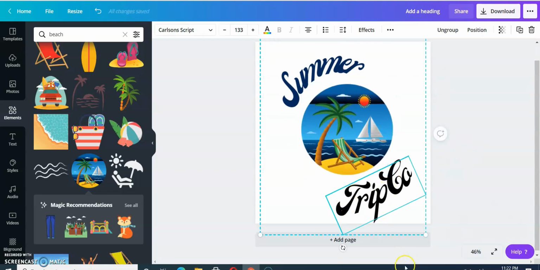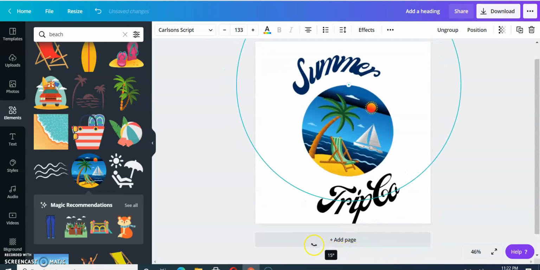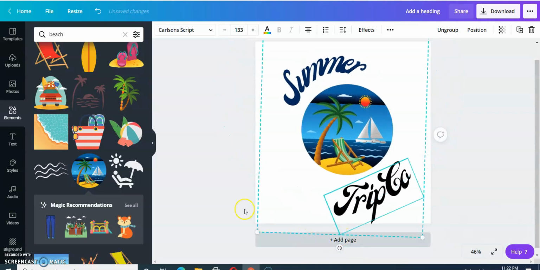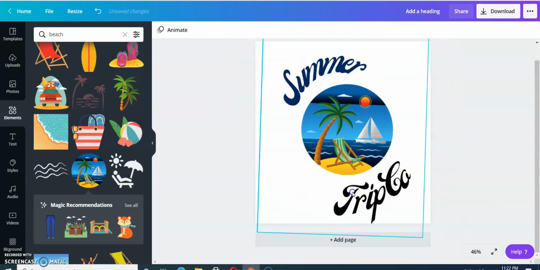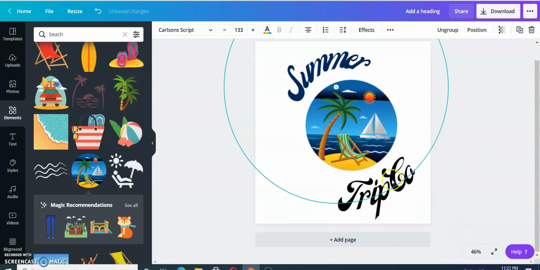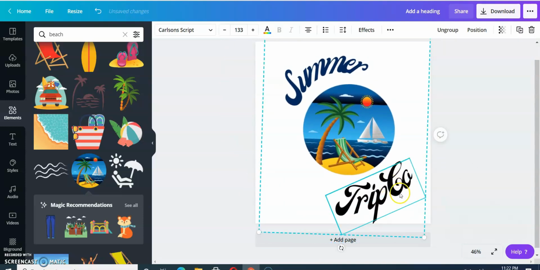And of course, if you want, you will also be able to change the position of the logo, or see how it fits best.